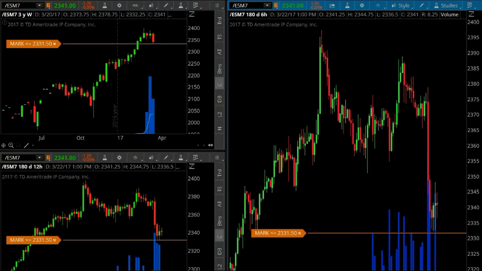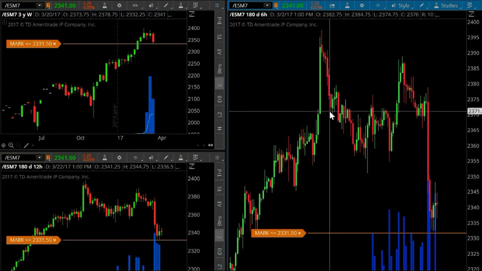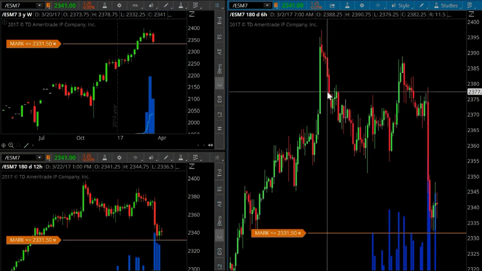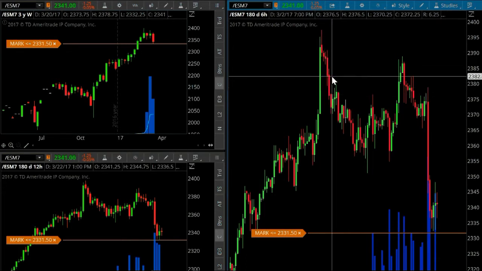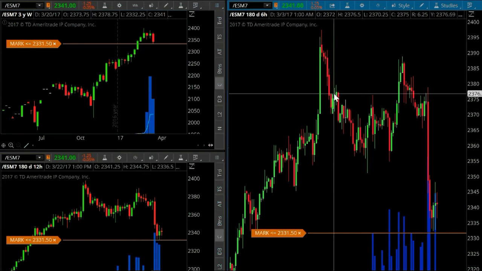Okay, this is what the auction's doing. Now that's what I would really like this entry to be about, because that's a thought process. That's not some squiggly line on a chart. And let's face it, this back here happened 22 days ago. Are you really thinking about this red bar right here? It happened 22 days ago. Do you mean to tell me that people are entering the market thinking about what happened 22 days ago?